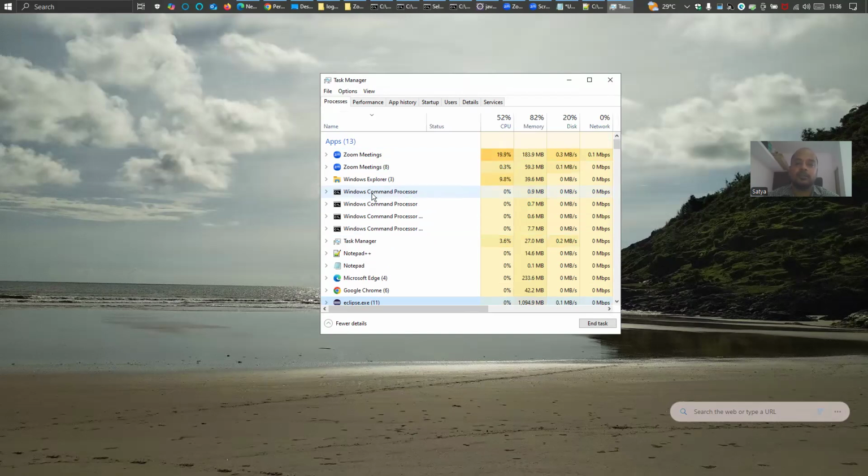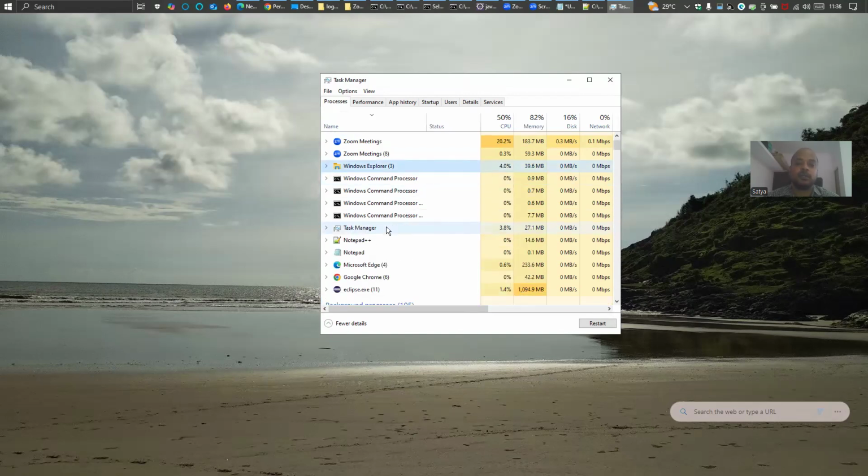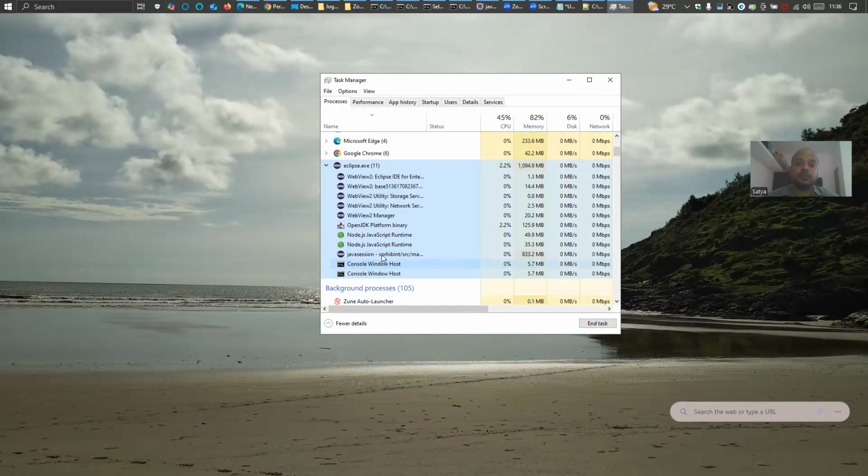These are the common processes I have. Register, desktop, log file, everything. Yes, it is running. Here it is running.